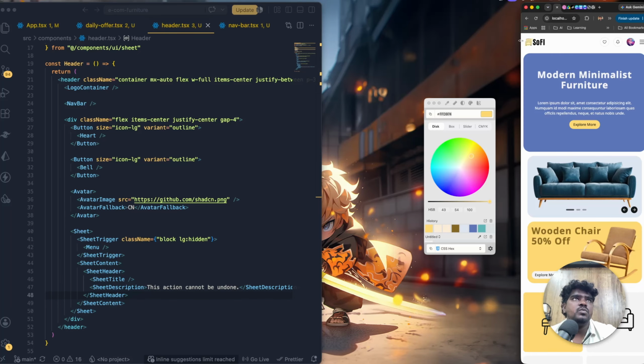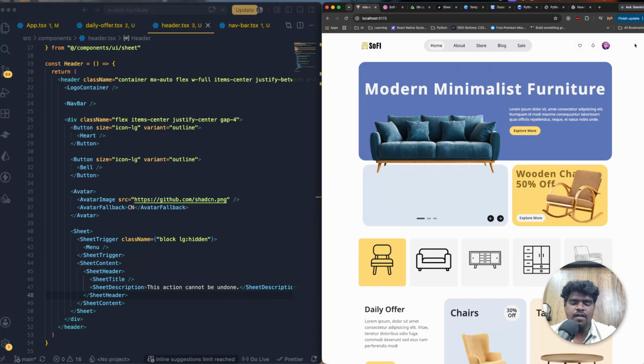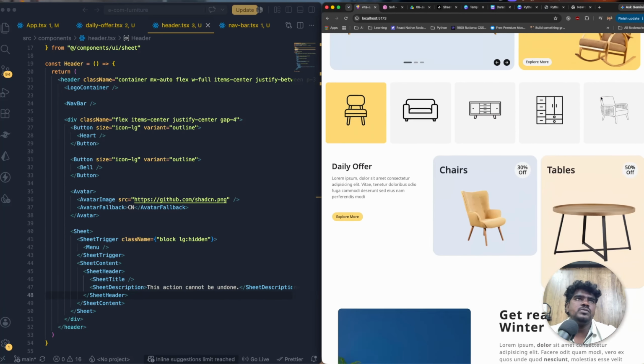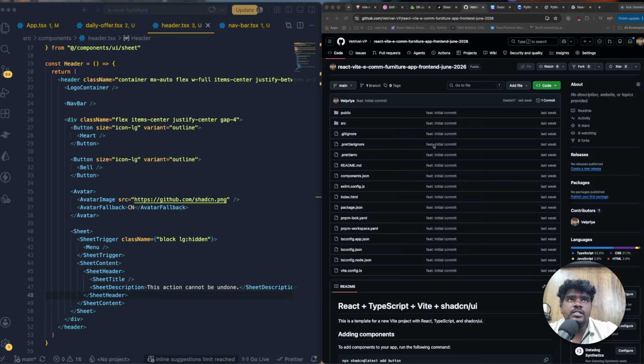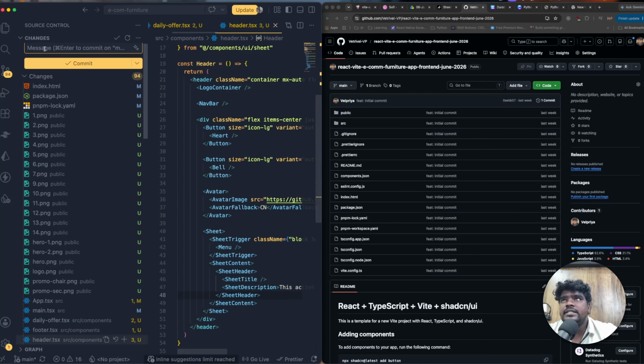And we successfully finished the UI, which is completely functional and completely responsive, and we built everything completely from scratch just by using React, TypeScript, and the modern library ShadCN UI. Okay, and now the final step is going to be deploying this project into GitHub, and that's what we are going to do next. So let's open the git and let's write the changes over here. Changes, let's say project completed, something like this.